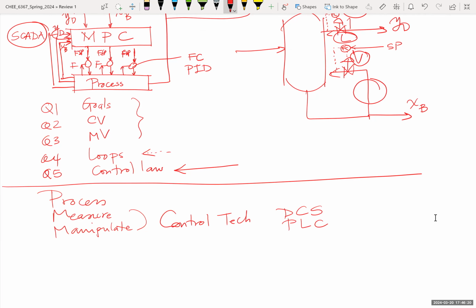By the way, we said that there is tremendous overlap these days because all of these systems are digital. They are computers. So even though they're called different names, they are computers. And you can do anything you want in the computer. It's just that the interface may be different, the convenience may be different, the programming may be different.